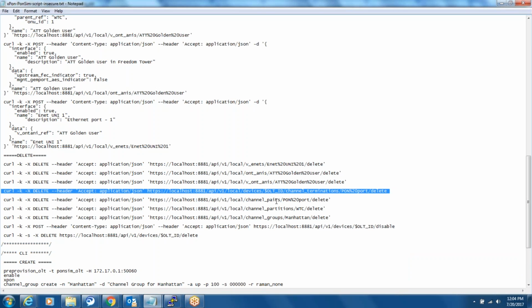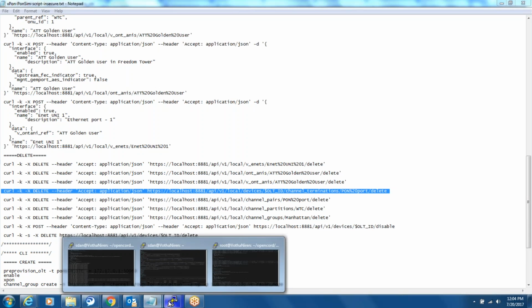As soon as that happens, the fiber plant is disconnected from the actual OLT. So it requires the xPON to inform the OLT device, which in my case is a PON-SIM device, to delete everything from the channel termination, pair, partition, and group in one single step, as a consequence of a single step.